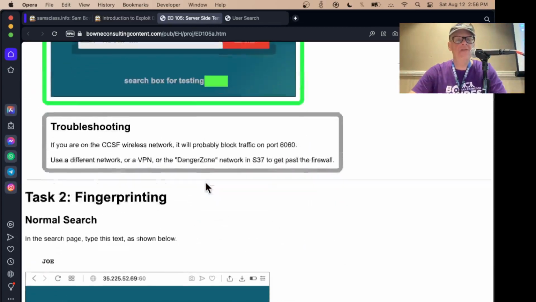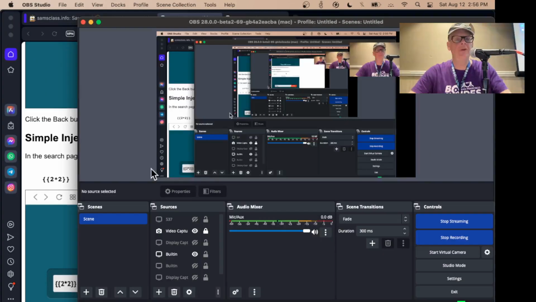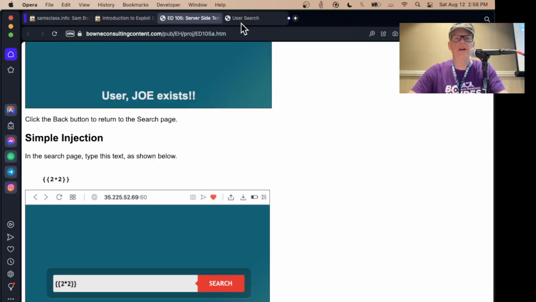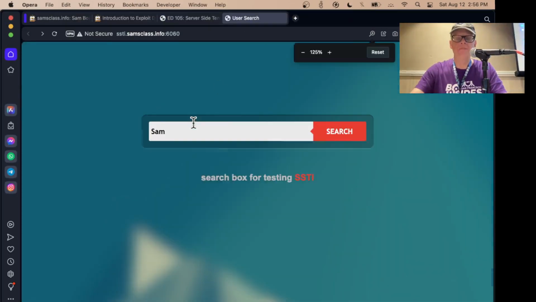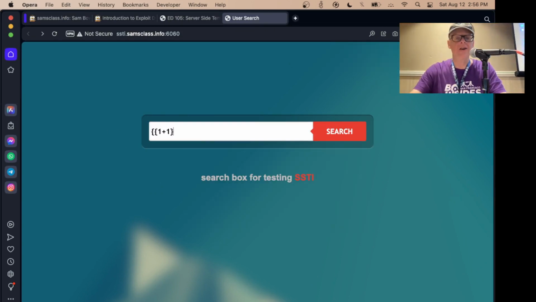So if you go to this one, double apostrophe, let's see, I gotta go here, double curly braces. Let me make this bigger. All right, double curly braces, 1 plus 1, double curly braces. The double curly braces indicate a template field, and here they did not prevent me from adding templates in through the form, which is the same old flaw in command injection like all the others. Data that came from the user is misunderstood as data that came from the administrator.